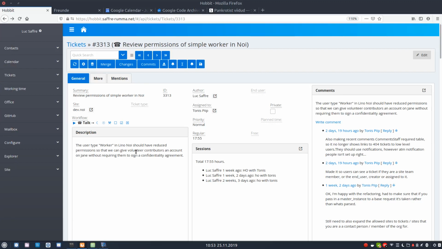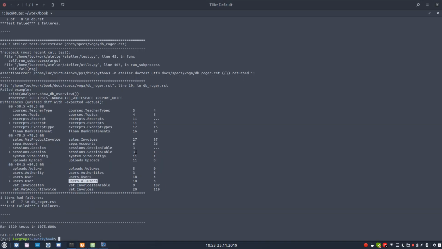Okay, I'm going to work on this ticket. This has caused a few failures in the book test suite. I ran the test suite already. It takes more than 15 minutes, I think. So now we have the results of the last test suite, and we are going to work on them. We start at the top. You see there are 26 failures. Okay, we will have some work.